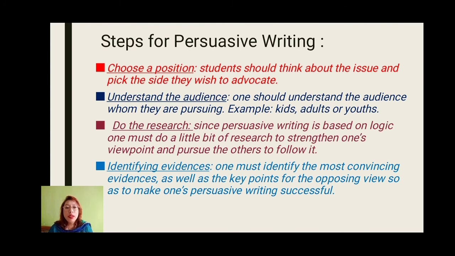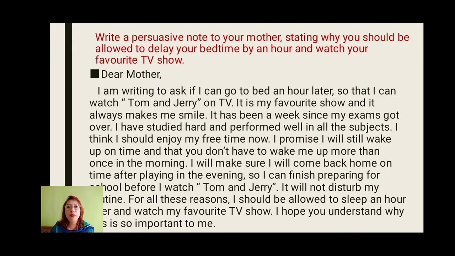So see, the human mind is a complex mind. Every time we have an opposing view as well. So when you write a persuasive piece, you have to have those evidences, those facts, and when you point out your viewpoint, it should be strong enough to oppose your opposing view and to make your persuasive writing a successful one. I hope you have understood, students. So let us see one example of persuasive writing as well.